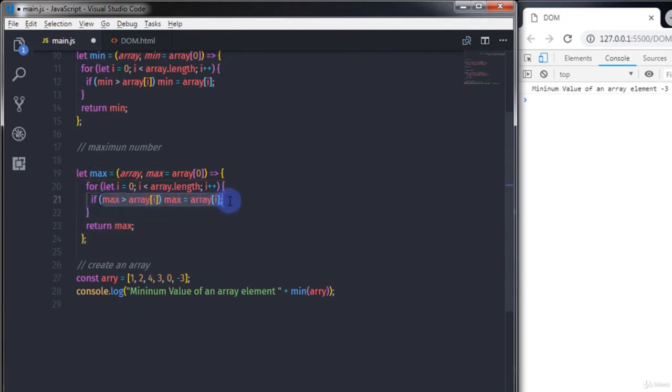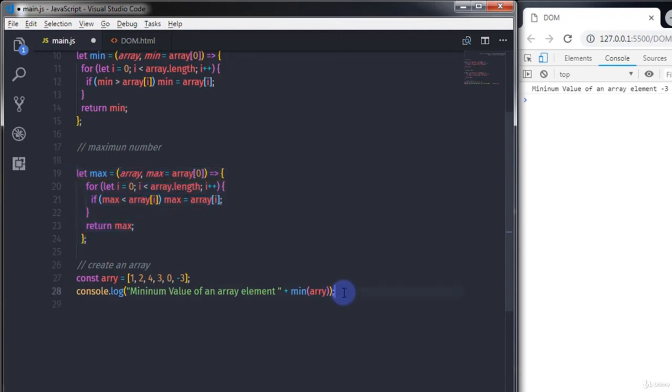After that I wanted to change this condition as well. This condition right now checks the minimum value of an array element. To change this condition, you just need to specify a less than operator here, right? So now this function will return the maximum number of an array element.